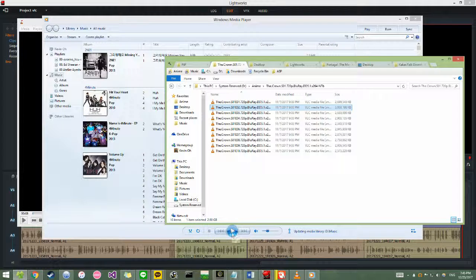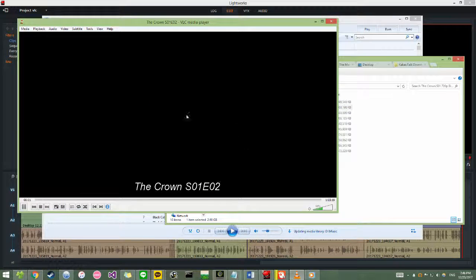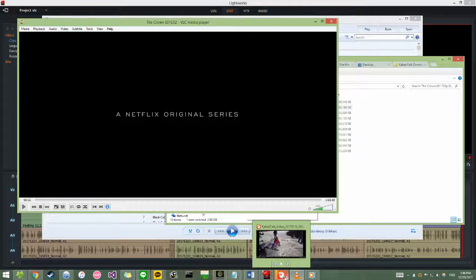I mean, a media player that cannot play most types of media, it's pretty useless, I think you can see. I mean, it cannot even play MKV files, whereas on VLC, it plays anything.